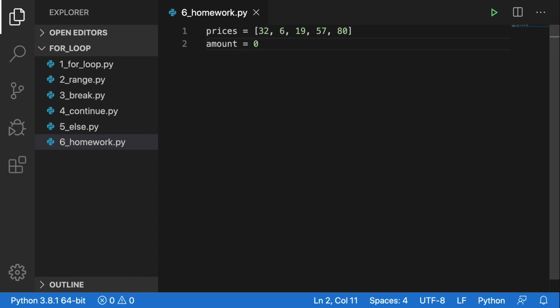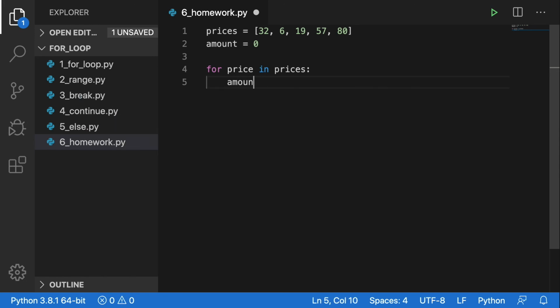Now, I'm going to show you the solution. It's pretty simple with a for in loop. For price in prices, and we have the amount variable, and we just need an addition and an assignment operation.